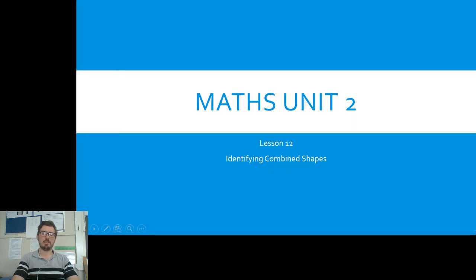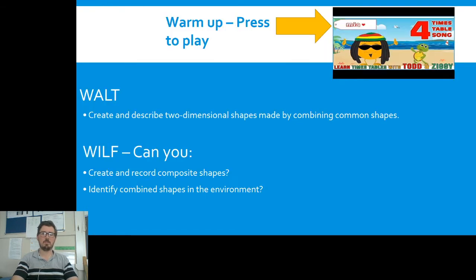So the lesson is titled Lesson 12, Identifying Combined Shapes. Now let's see if this works. I believe that video up the top corner there is on YouTube. So if you want to get out of this video and go to the 4 times table song, you're more than welcome to do that.